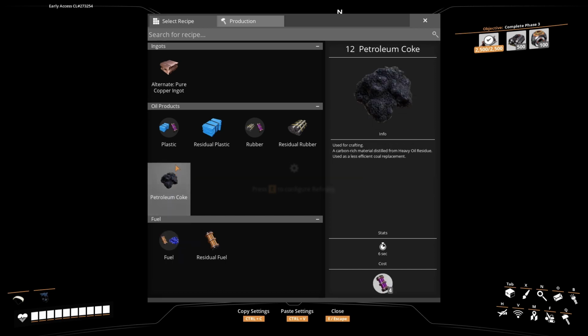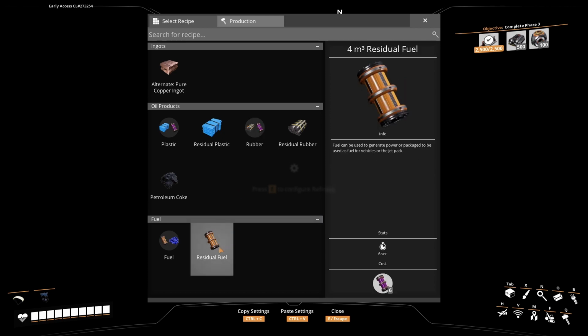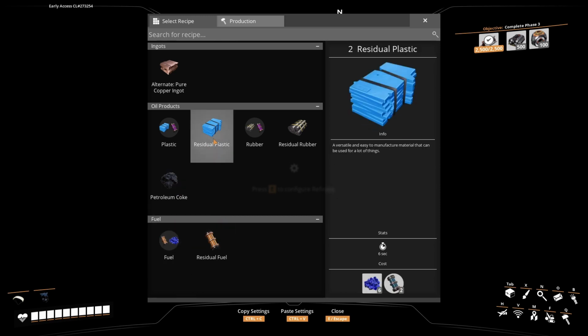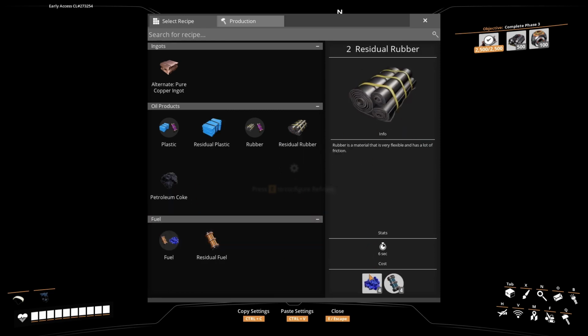What is best? Do I make plastic and rubber and use the residual oil to make fuel? Or do I make fuel and use the residual plastic, or polymer rather, to make the rubber and plastic?